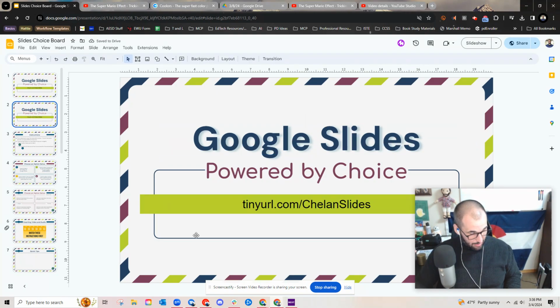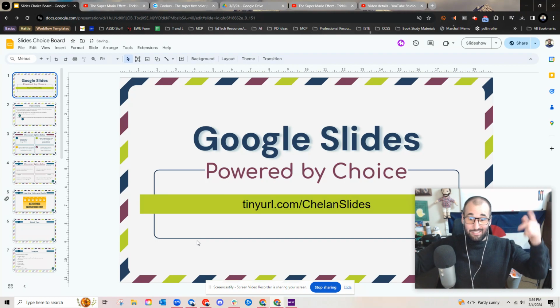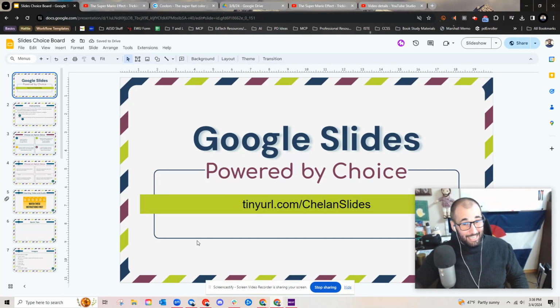I also don't want that here, so I can hit undo. It's going to start going back in time. But oops, I accidentally undid something that I actually want. Control Y. So again, that's Control C for copy, Control V for paste, Control D for duplicate, which is copy and paste at the same time, Control Z for undo, Control Y for redo. All of those things can actually be found up here. If I hover over this, like undo and redo, it'll do those things there as well. So a lot of those things can be found in different places.